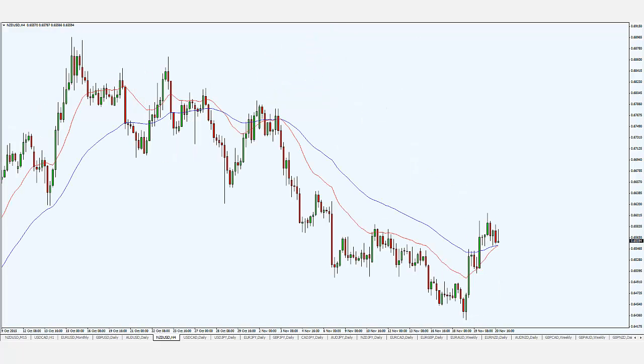And this is the 4-hour chart. And if you recall, last week on the 4-hour chart, I said that I was looking to short the New Zealand dollar. I said there was a potential head and shoulders pattern over here. This was the neckline. And I went short when price broke the neckline. So price went in my favor, and then it traded against me, and I got stopped out over here. So I got stopped out of the New Zealand dollar.